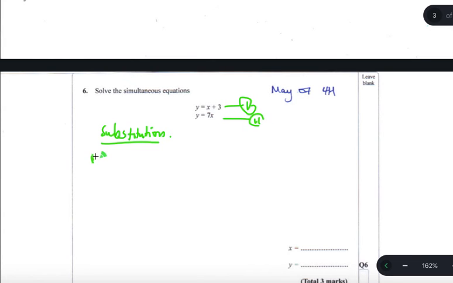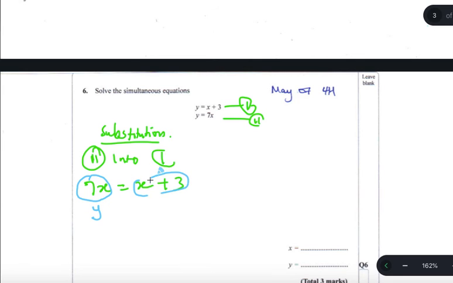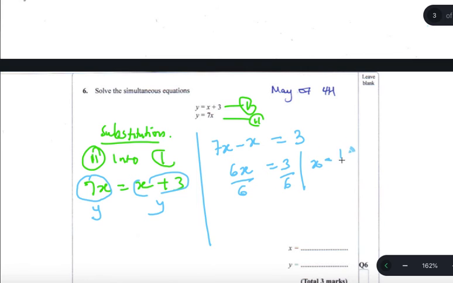So y is equal to 7x, so we can say equation 1, equation 2. So we can say 2 into 1, so we can say y is equal to 7x. So where there is y, we can write 7x, so we can say 7x equals x plus 3. Okay, look closely. This here is y and this here is also y, so both are equal, so we can equate the two. So we can take this 1x to the left, so it becomes that, and then the 3 stays alone on one side of the equal sign. So 6x is 3, dividing by 6. X will be 1 over 2.